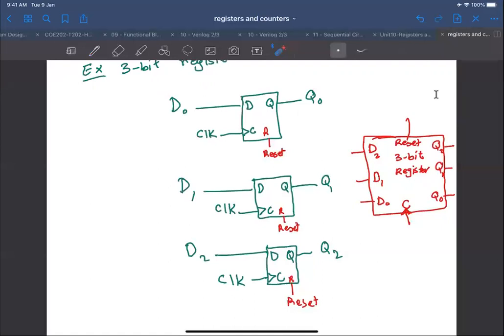What do you think we should use? It's like an if condition, we use a multiplexer. Excellent. Yeah. So a multiplexer with the select line being enable. So if enable is 0, I should load Q0. And if enable is 1, I should load D0. And the same goes for all of the inputs and outputs here.